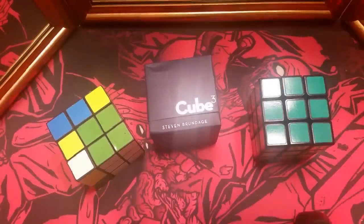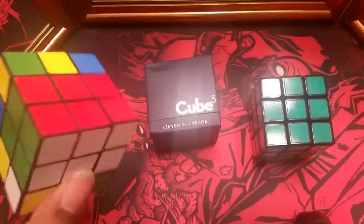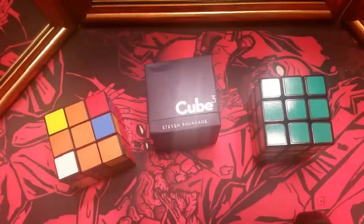As far as the reset, it's instant and dependent on your ability. He also shows you something that I didn't know existed in a Rubik's cube: false shuffles. It's a way to make the cube look like it is completely out of sorts when you are in complete control of it, and he actually shows you several variations of the false shuffle. So you have a few options there, which is awesome because I didn't know those things existed.